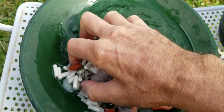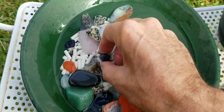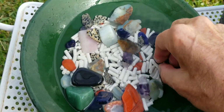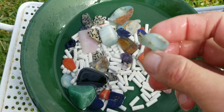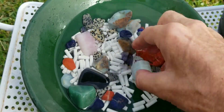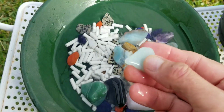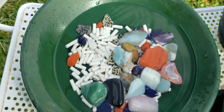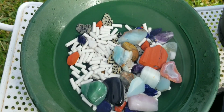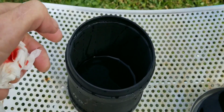So all right, we've got our rocks washed off again from the burnish stage. You can see our smaller pieces are getting smaller, but we've already been looking at them pretty close. So we're going to go ahead and just put them in our tumbler for our next pre-polish stage. So let's go ahead. Got a stray piece there. Got to watch out, man.